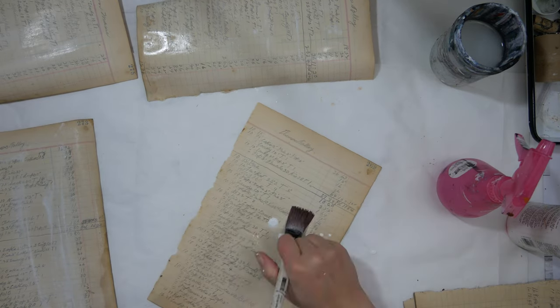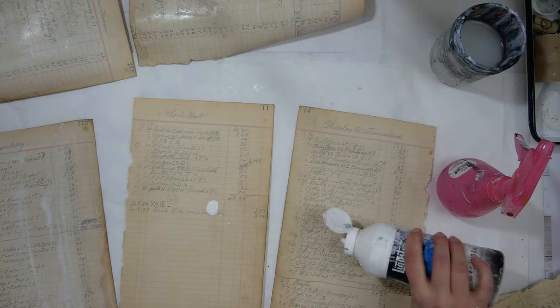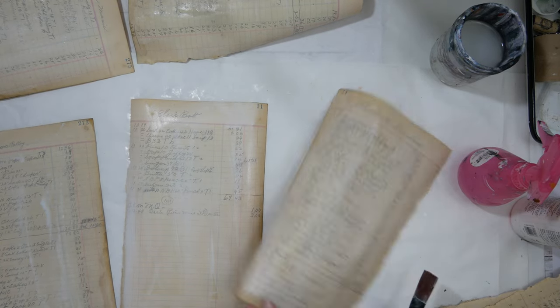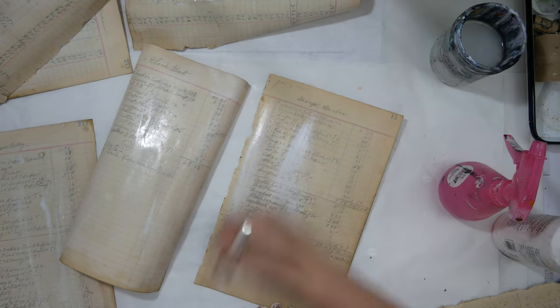So the supplies for each segment are listed below with the exact-ish ingredients. I lifted them up as I was working, but they were a little blurry, so I did list them below. Feel free to ask any questions since I'm not really explaining what I'm doing. Hopefully the video is explanatory enough.